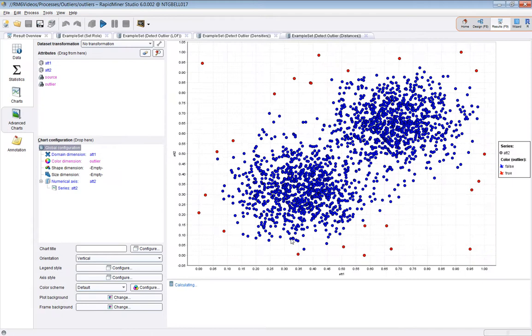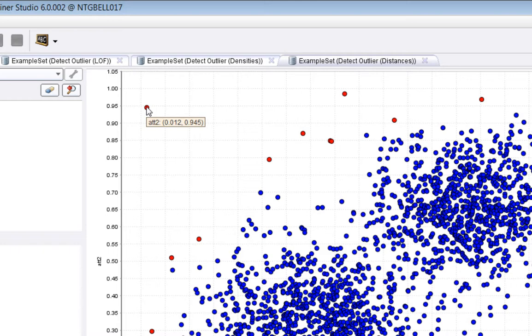basically Euclidean distance is the difference between the attributes for each pair of points squared, summed, and then the square root of that is taken. So we can do a worked example for this point here and this point here. Attribute 1 is 0.012 and attribute 2 is 0.945 for that point. For this point, attribute 1 is 0.42 and attribute 2 is 0.985. If we do the Euclidean distance calculation, we subtract 0.012 from 0.42, which is about 0.4 something, square it, and we get 0.166464. You can do the sum yourself.